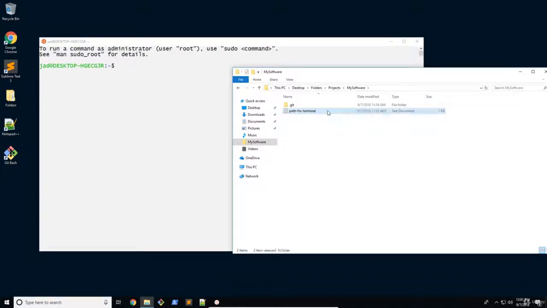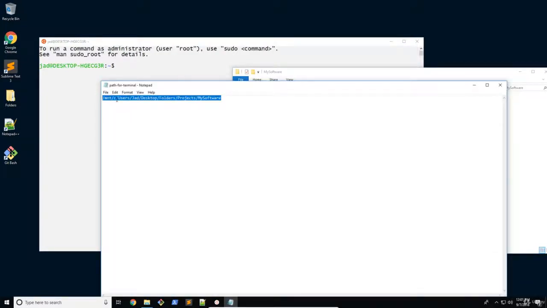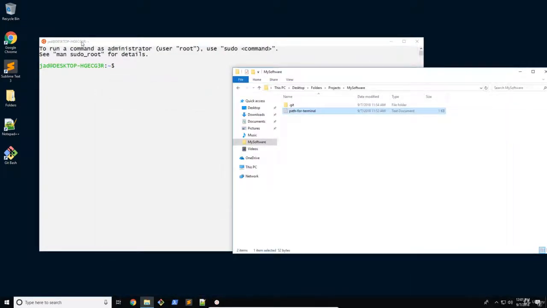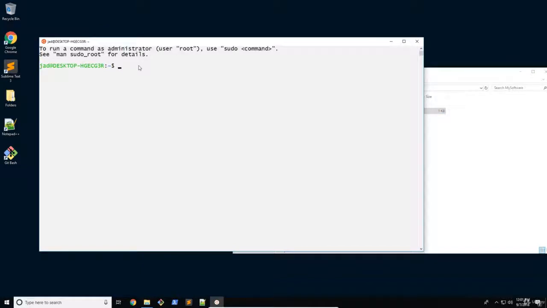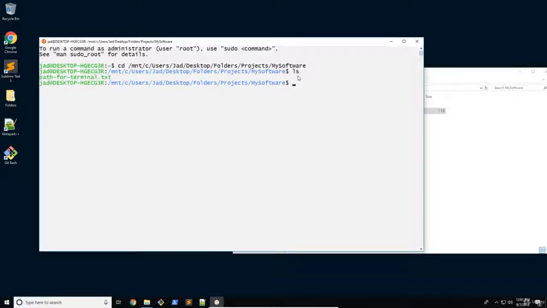There we go. All right, so now that that's done, I'm just going to copy this and I'm going to open up my terminal and paste the path in. So I'm going to go cd and then right click. So it's going to take me up to my root, then to my mount, then C drive, and all the way down to my software. You can see that works perfectly. And there we go. So now I'm going to list everything we have here. And now that we have a Git repository initialized, we can actually start to work with our staging area.